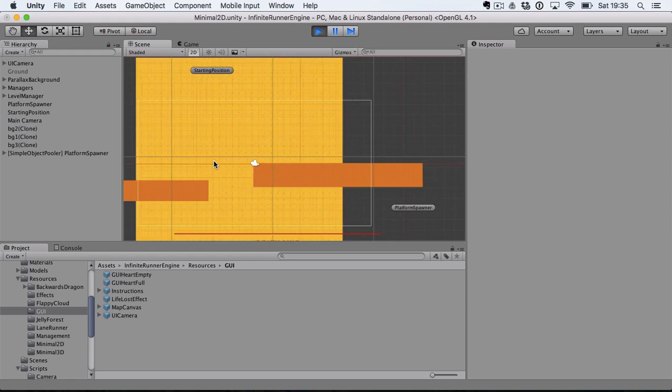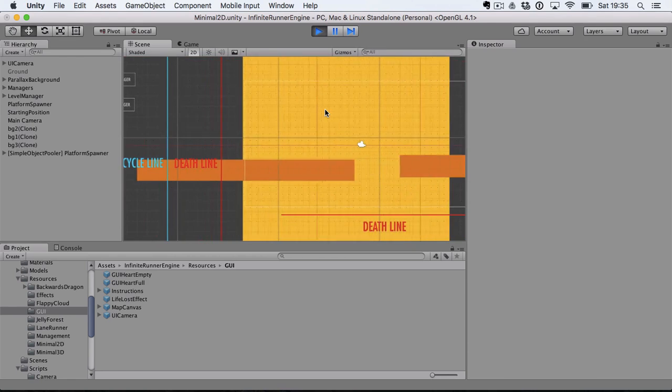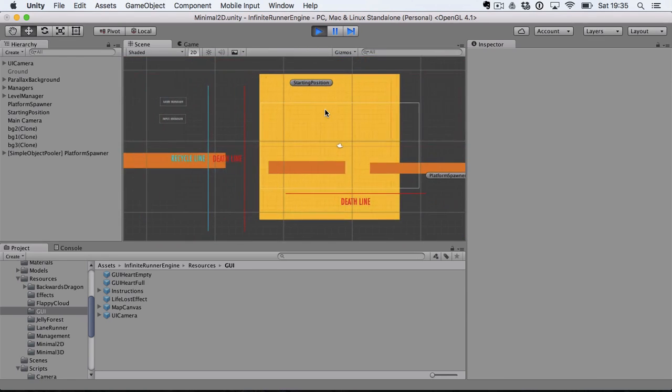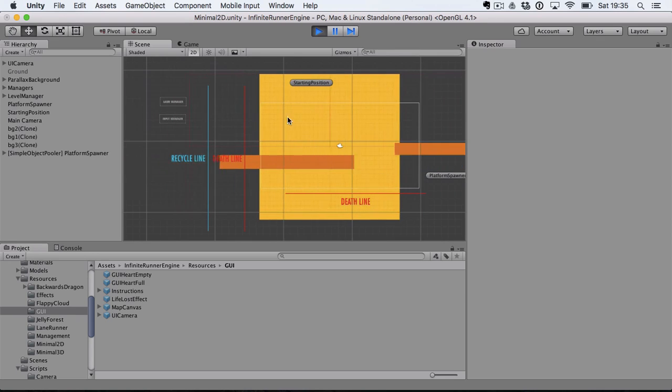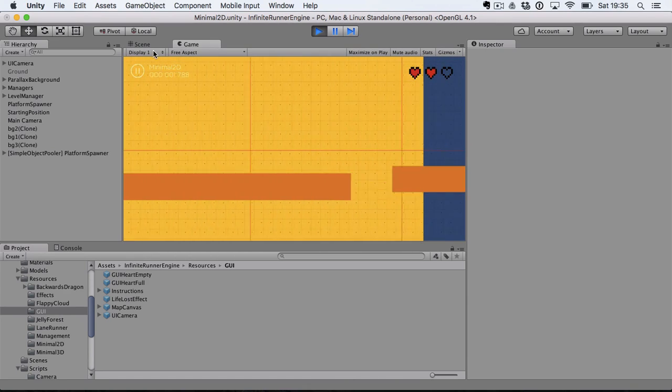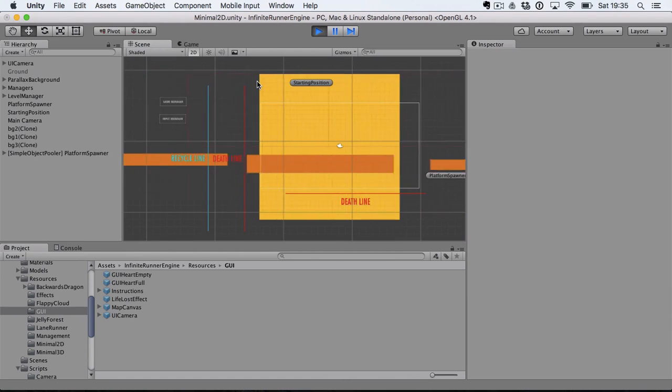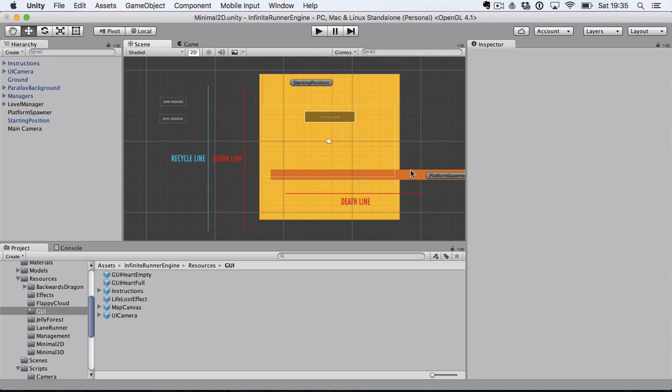It allows you to always have in the scene view a good idea of what's happening. Right now we see just platforms because our player is dead, but I think it's much easier in this way to control what happens in your game, and for the player it's exactly the same. There's no difference in terms of experience. So how does it work? Let's just stop that.